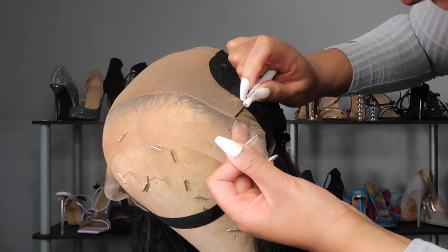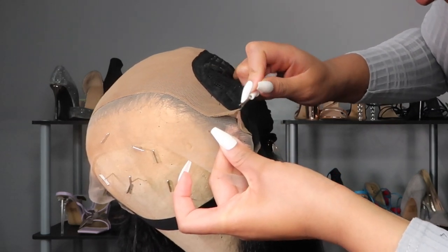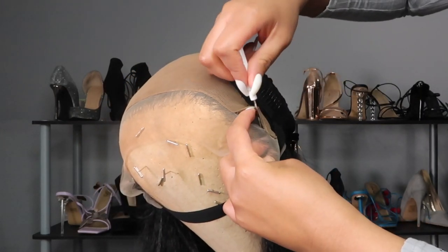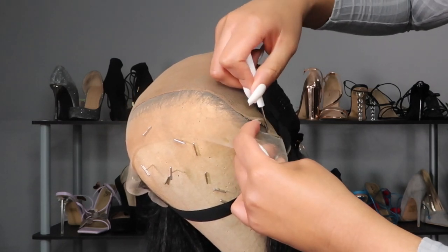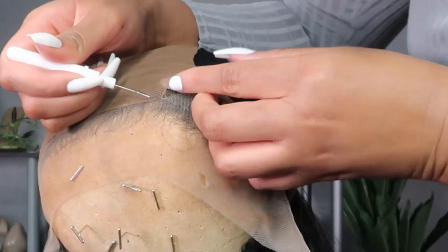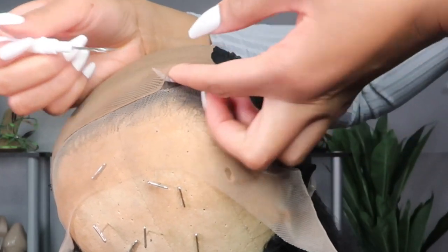Next, I'm taking out the faux scalp — I've done this before in a video but I'll show y'all again up close. To take it out you want to be very gentle; they have it sewn in with clear thread so you really want to go slow. If you've never done this, I recommend using a seam ripper because it can get right up in there — I used to use seam rippers to take out my weaves back in the day, it can get really precise.